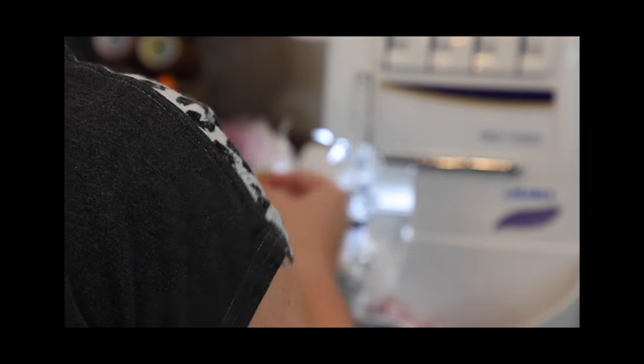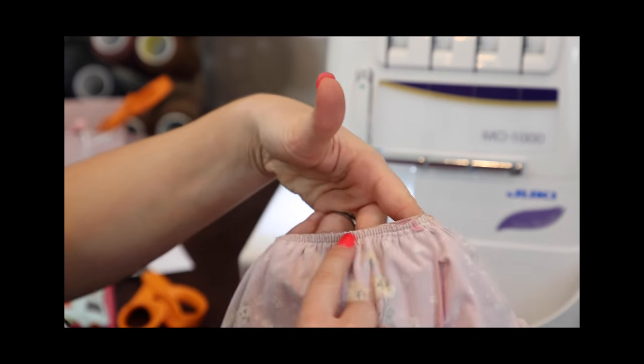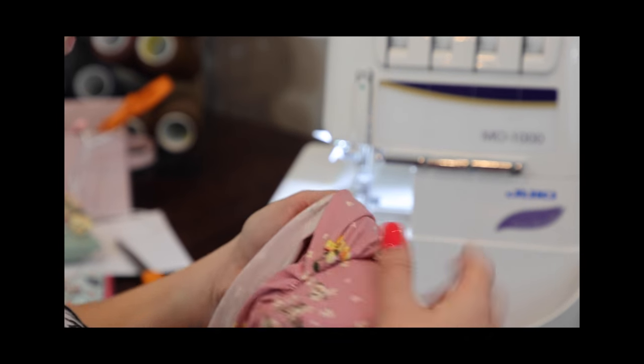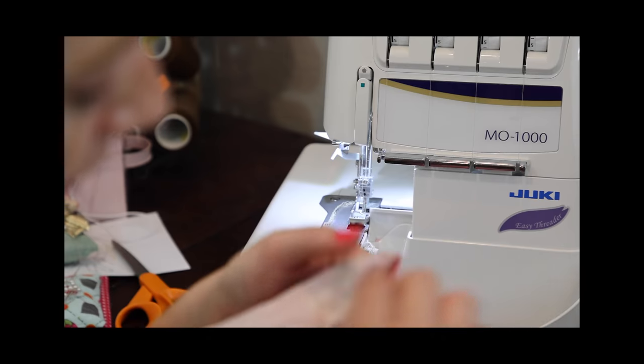There we go. Here it is along the back — I'll show you the inside — and here it is along the front, both sides. You do want to make sure that you didn't flip either of your edges on your straps. Double check and make sure all of those are looking how you want them to look. Even if you baste, you might need to double check. Mine flipped up a teeny, tiny bit, but I think it's just within the seam allowance. When I flip it up, it looks great — you can't tell that it's folded underneath, so I'm not going to redo that.